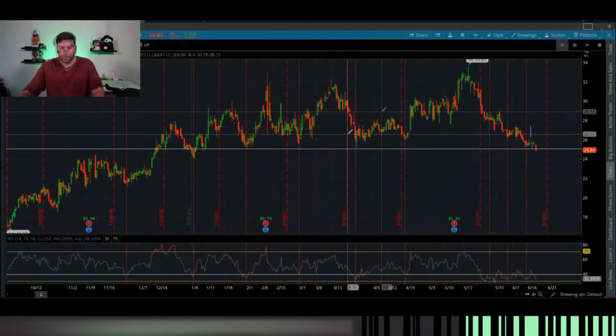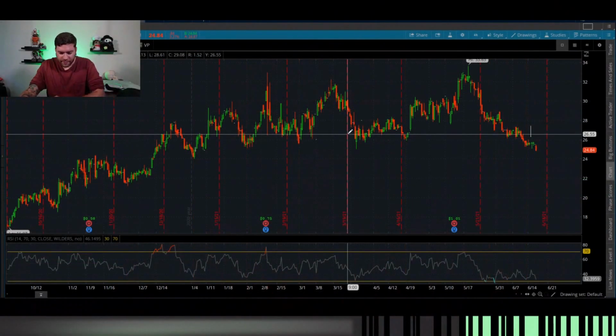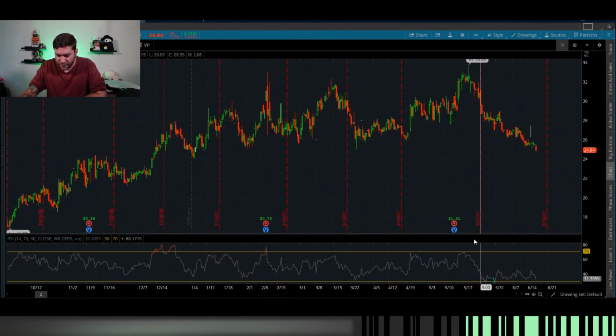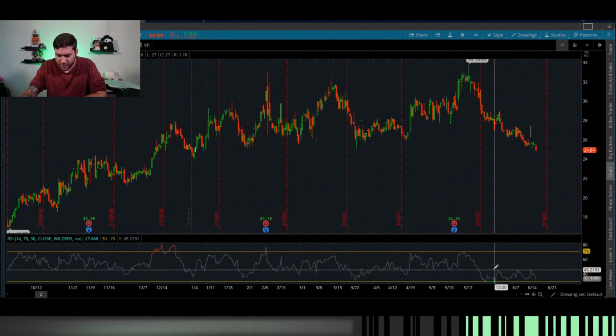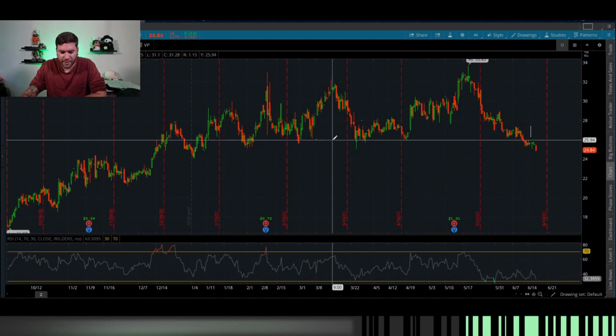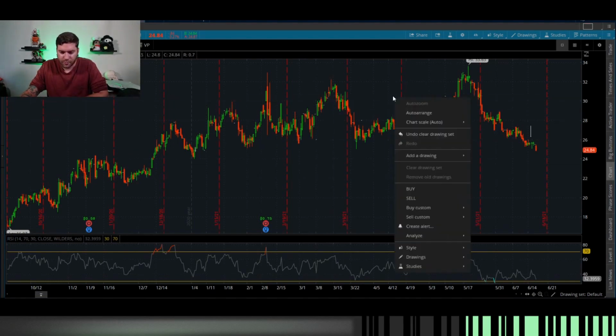One more tip, you can set alerts with RSI. Yes, price action, you can set alerts while price crosses, but RSI works too. Let me show you real quick. So let's just say MCFT. Once again, I'm convinced every time it gets below 30 or below 40, I'm happy to enter. Here's what you're gonna do. You're gonna right click, go to create alert.